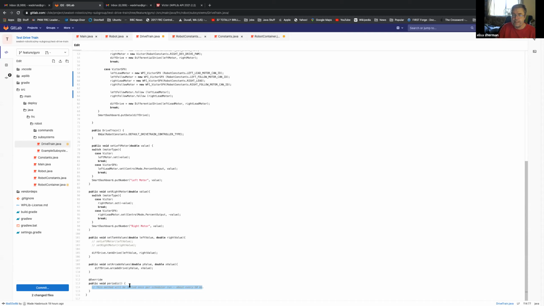It could be like updating something on the dashboard. If there's something on the dashboard that I wanted updated, I could do that. I could put this SmartDashboard putNumber down there as well. I would have to do something else other than just putting a number.